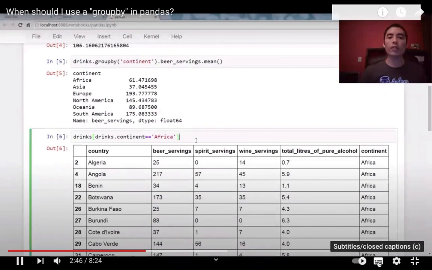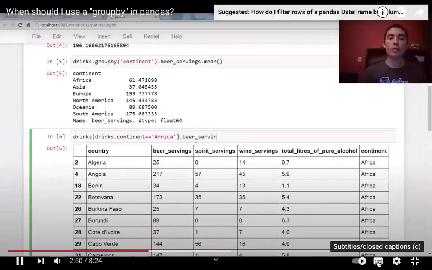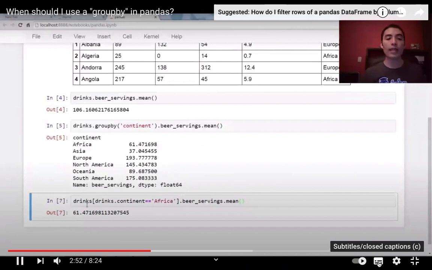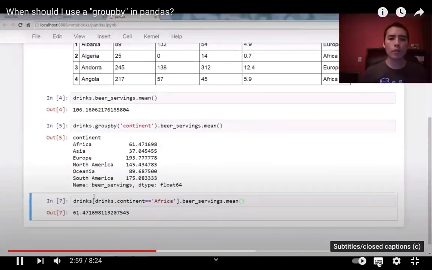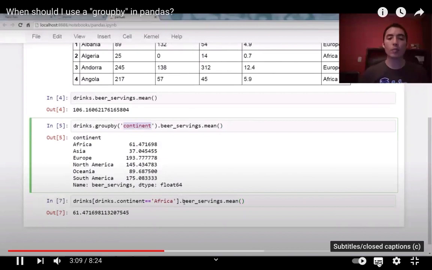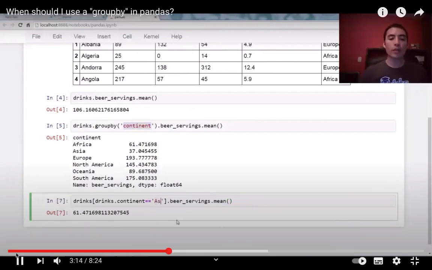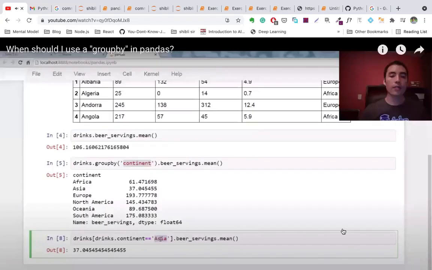And all we have to do from there is say .beer_servings.mean, and we get this 61 number that we've seen here. So all a group by is doing is filtering the data frame by continent in this case, and then taking the beer servings and the mean. This is really just an operation that's repeated multiple times. Here's Asia. So I hope why group by is useful is now clear.